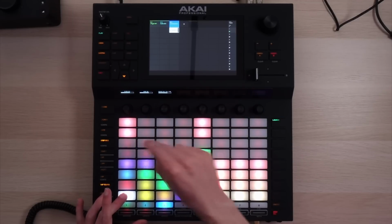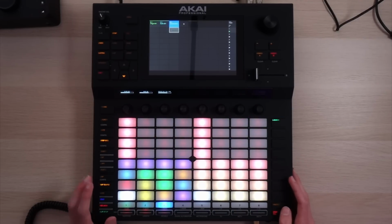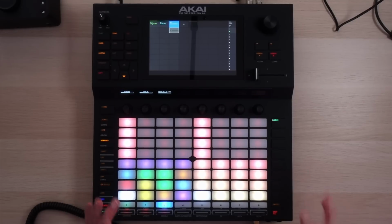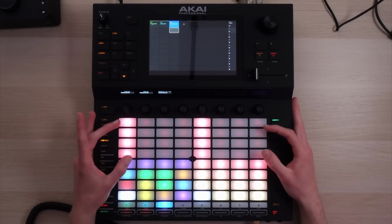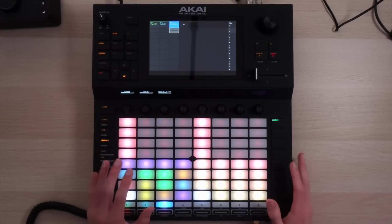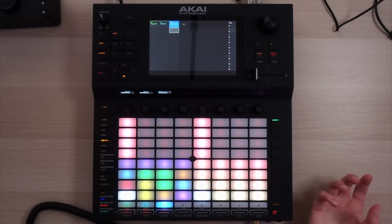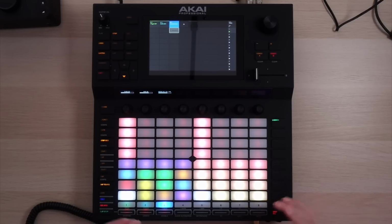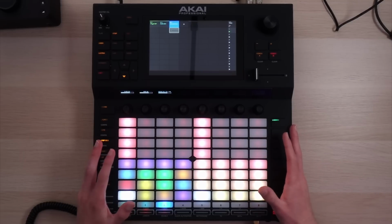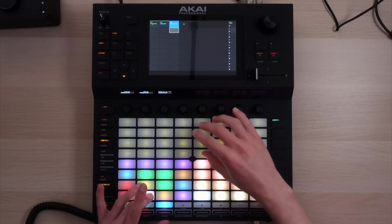As I'm guessing, I can just do this. Yeah. That's what I was missing from the MPC, is the ability to have your sound selection and your step sequencer on the same pad view. I want to see them both at the same time, all on the pads, much like on the Innovation Circuit. Or there's kind of a modified version of that on something like the Roland MC707. This is exactly what I want out of a step sequencer experience. And it's really nice to see that with the power of the MPC.